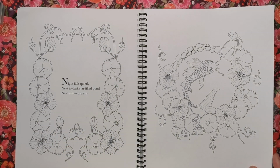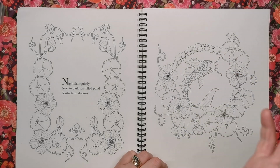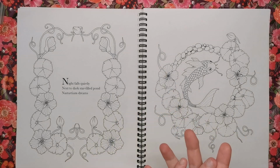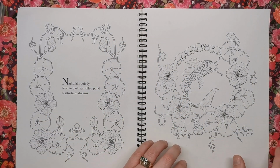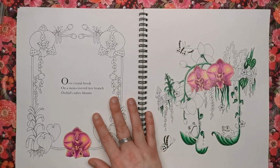Night falls quietly next to dark star-filled pond. Nasturtium or nasturtium? Dreams. Either way, it's dreaming. And again, I keep wanting to say beautiful illustrations because they are very, very unique, and how they're sort of centred on the pages is my kind of perfect format. I like to have something nice and condensed and sort of concise and in one place. I think it makes for a nice, quick, easy colouring piece.